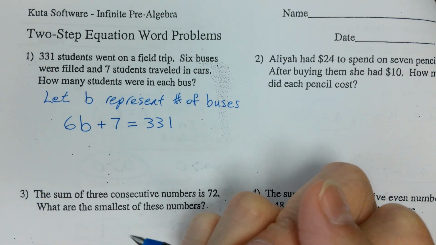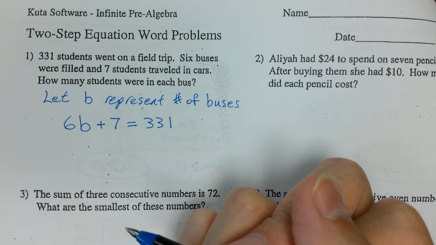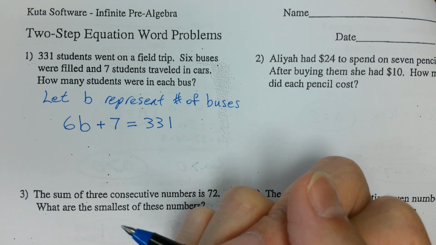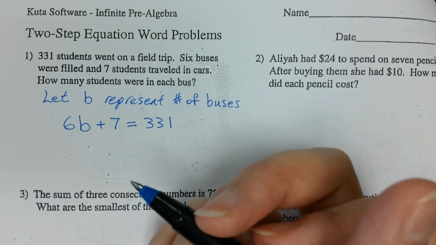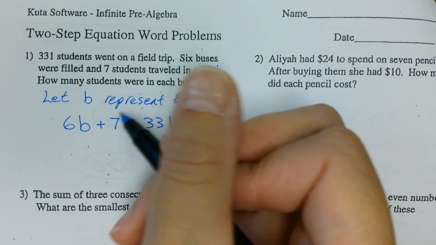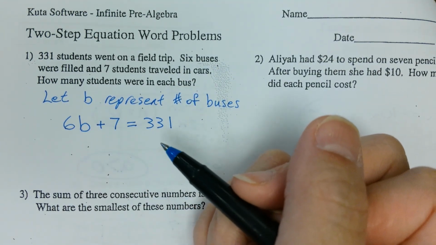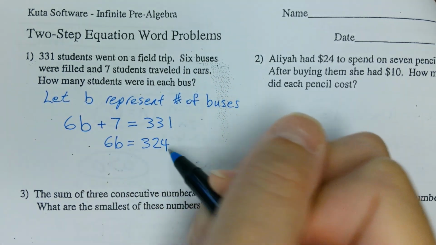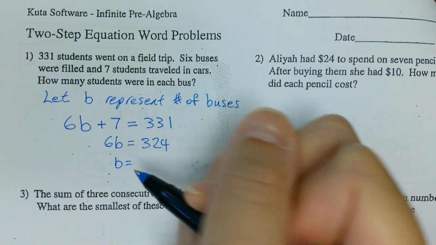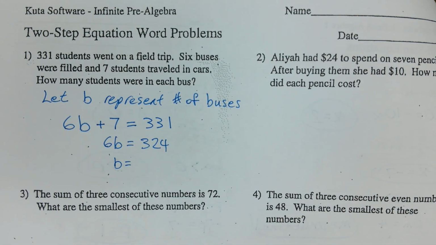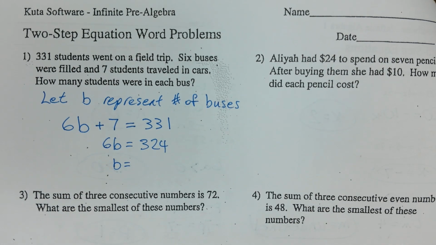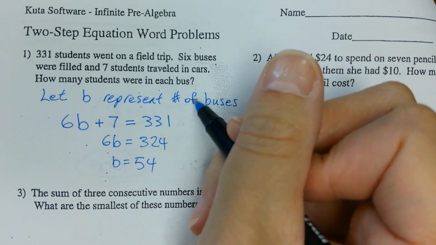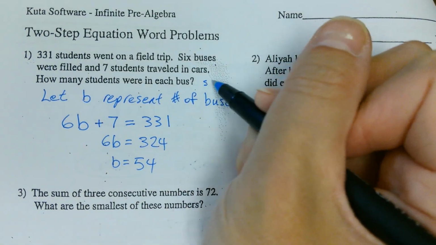Right. Could it be 331 equals 6B plus 7? Say that again? Like, you wrote it that way, right? Did you also write it the other way? Yeah. So now it's just the same as how we solve any question. 6B equals 324 because you minus 7 from 331. Good. And then since it was asking how many were in the bus, you have to divide 324 by 6, and you get 54. So actually I wrote the wrong thing. B doesn't represent number of buses, it represents number of students in a bus.